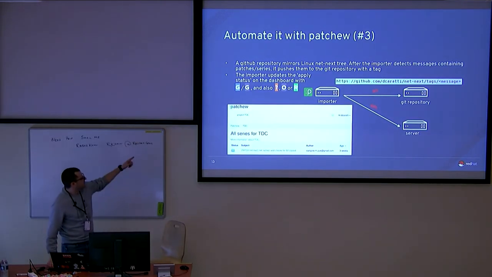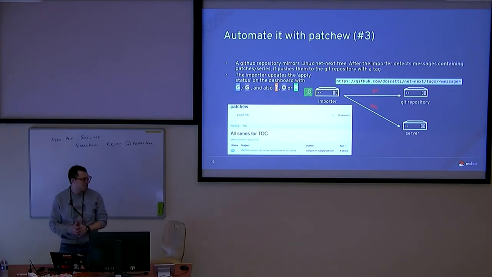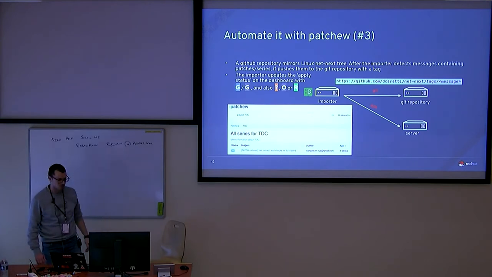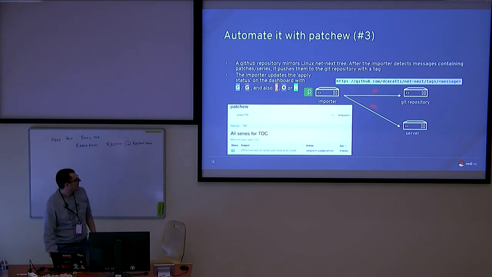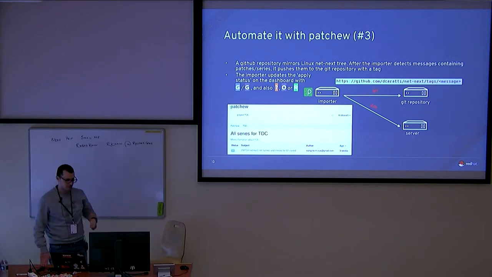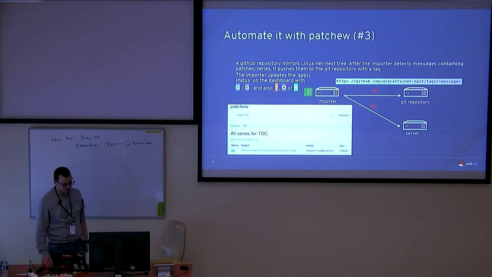If the push is successful, the importer puts the G status flag. The G is blue, so the application has been successful. It can be gray in case the patch does not apply. The importer is also able to understand follow-ups, so if somebody reviews the patch, it applies the R flag. If the patch is superseded by a new patch, patchew understands it and puts the O flag. And in case there is a series, the series may be incomplete, it shows the question mark.